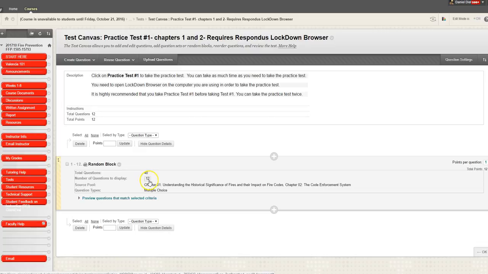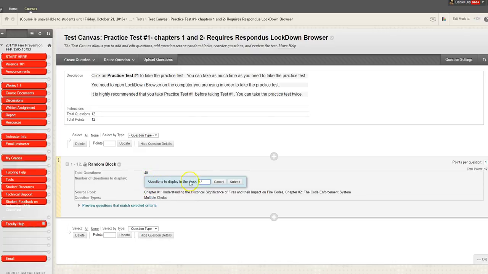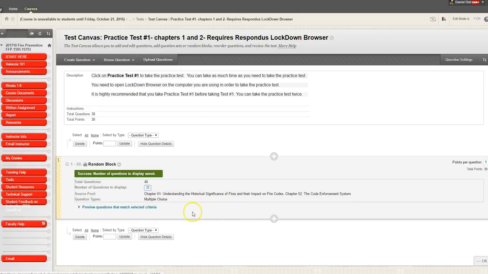I think we should give them more than that. I think out of 40 questions, we should give them 30 in the practice, because this is a formative assessment. This is a learning tool. 12 is not enough. I think we should give them 30. If you want to only give them 20, half, that's okay, but I think we should let them look at these questions because it's going to help them to learn the material. So we give them 30 questions.